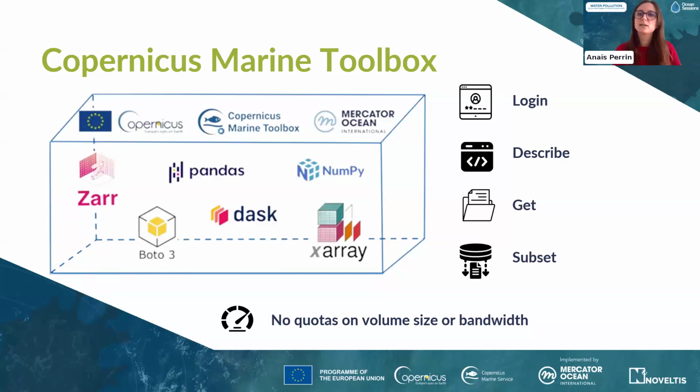It lets you explore the catalog and metadata and then download either the original producer files or subset data, meaning only a region, time period, depth range, and variables you actually need, whether they come from numerical models, satellite observation, or in situ measurement. A key benefit is that the toolbox has no quota, neither on volume nor bandwidth. In other words, you can explore and download everything available in our catalog without quota limits.